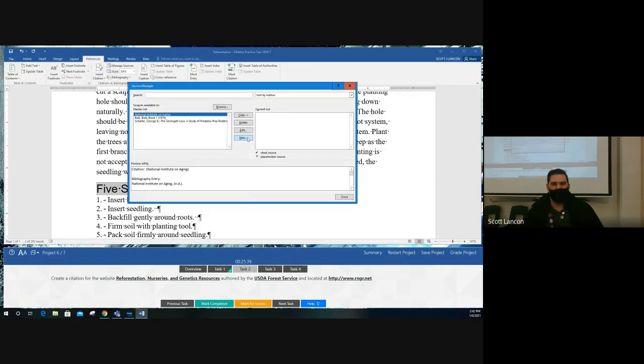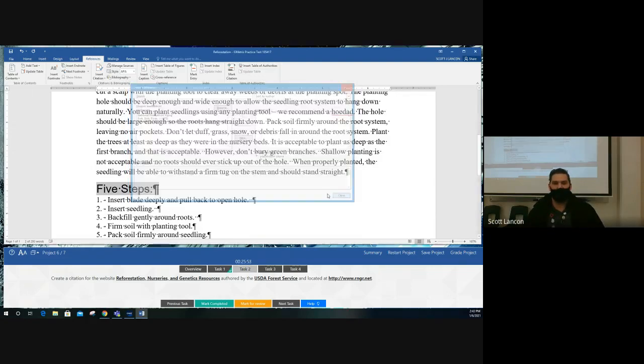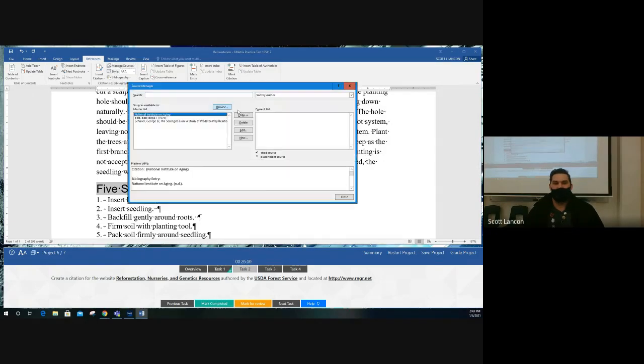We can create a new source here without using a source. If you do the insert citation and you say add new source, it's going to put a citation into the document wherever your blinky cursor is. So in this case, you have to be careful to not put in an unnecessary citation, by going to the Manage Sources and using new to create it.